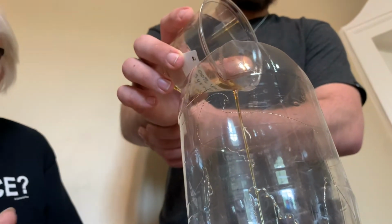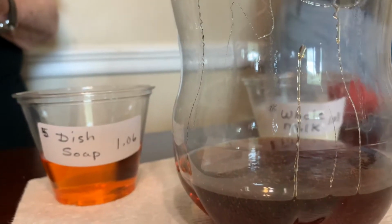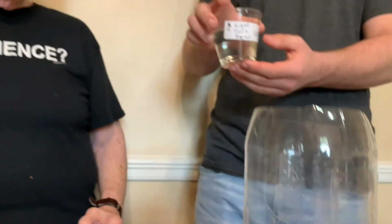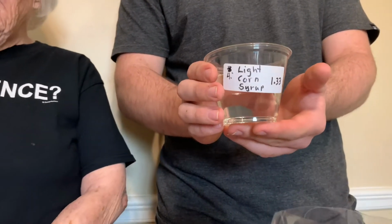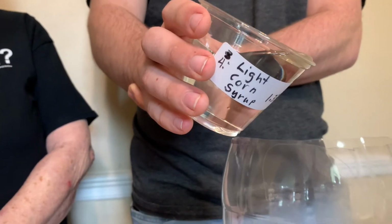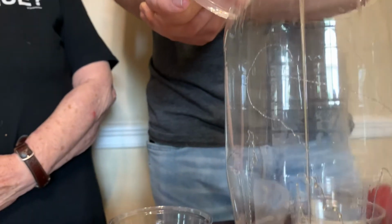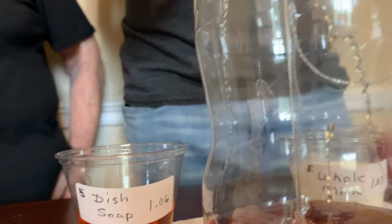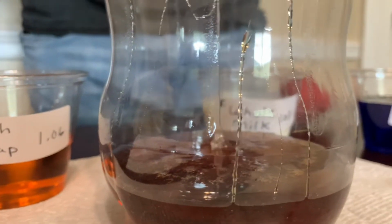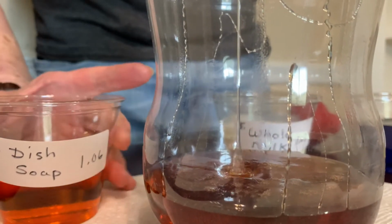Do you see how it looks like there's a little bit of separation already? We're going to see even more. That's because maple syrup isn't as dense. Here comes our third thing. This is light corn syrup. Maybe your mom has cooked with that, or you've helped your mom mix it with certain things in your kitchen. You see how it's going in? It's light colored, and you'll start to see it begin to pour a little bit more and more just on the very top. It's going to be kind of yellow colored.